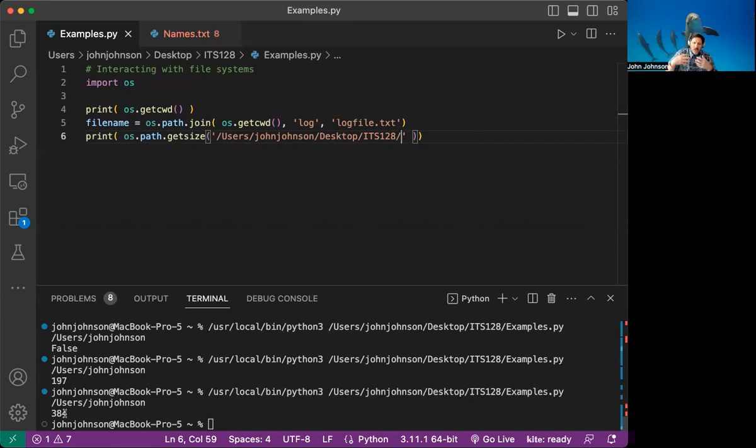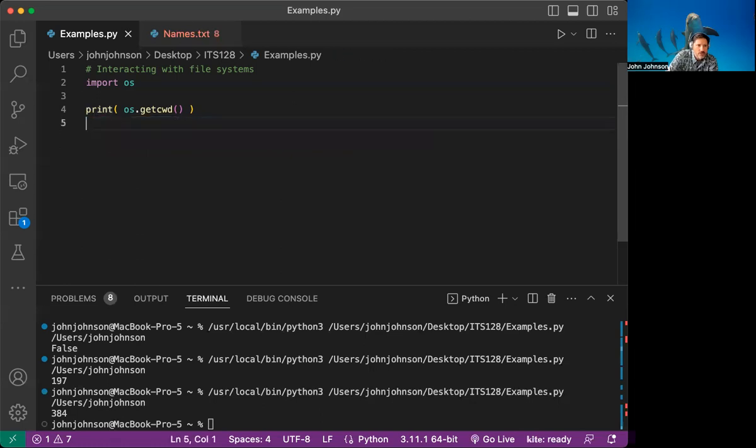And we can combine this with other things that we have out there to calculate the size of a directory in other ways. We could do a traversal of the directory structure, and that's something we're going to talk about next. It's called os.walk, and that works in the following way. Let's go ahead and delete out this right here, because this is not really what we're going to be using.